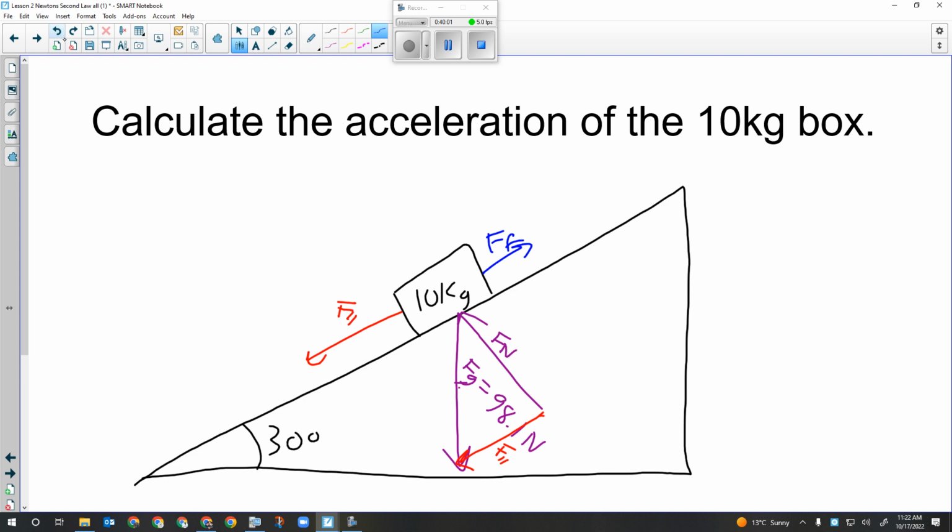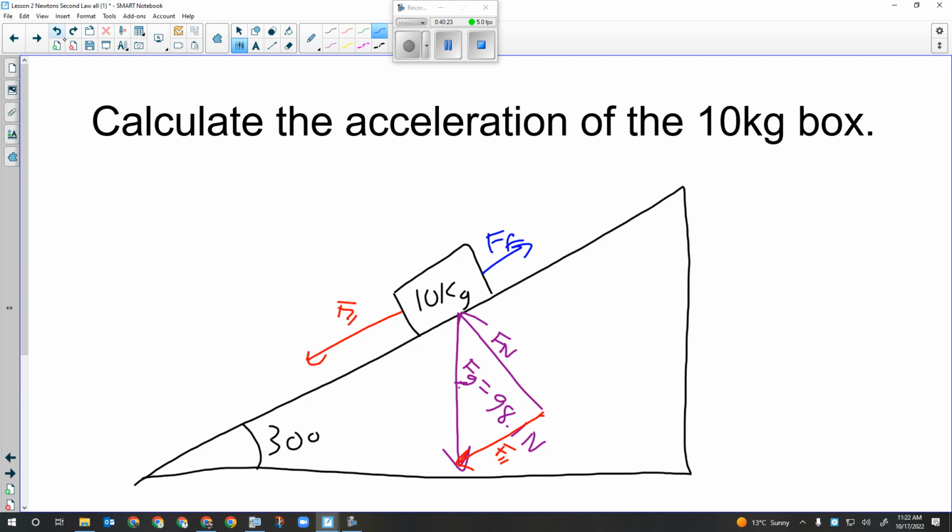Okay, we calculate what F parallel is, and then we put all the forces that act along the plane on there. So you have two F parallels? Nope. You just use one, that's the only one. That way I don't have to worry about gravity and normal force. This is what I have. I would have F, force of friction, and then if there was an applied force up or down the ramp, I would stick that on there.